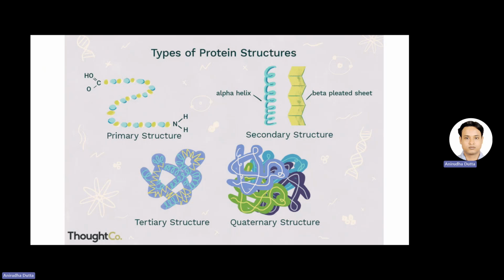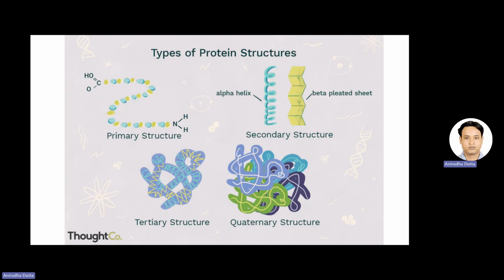Even if we have to use a condition where the protein might get denatured, then we have to renature the protein. Sometimes we purify protein in denaturing conditions. There the protein might get denatured, then to get a functional protein, we have to refold it. But that's a different thing.